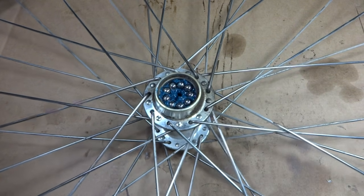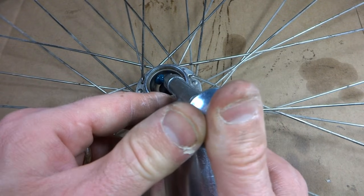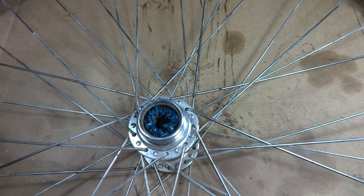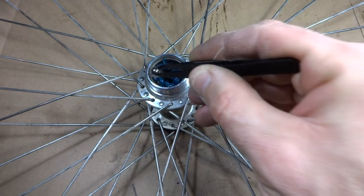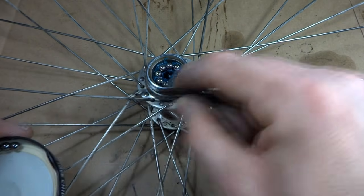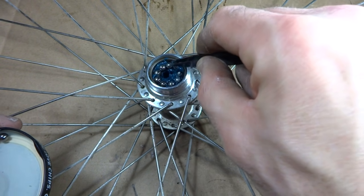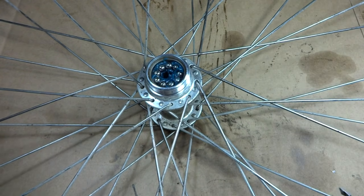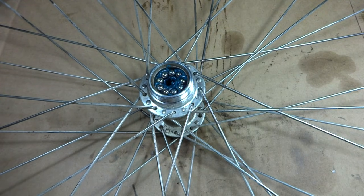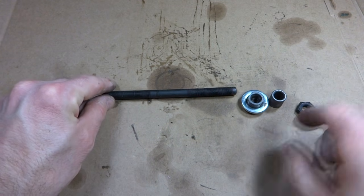So go ahead and flip the wheel over. Put grease down in the race. And then insert the bearings down into the grease again. And there I have 9 bearings down into the grease. Now I'm ready to start putting the axle back together again.